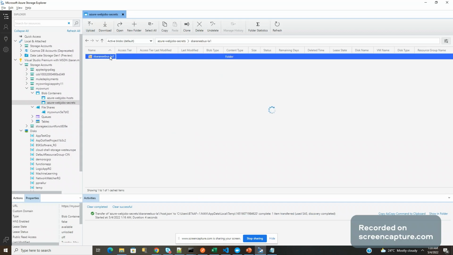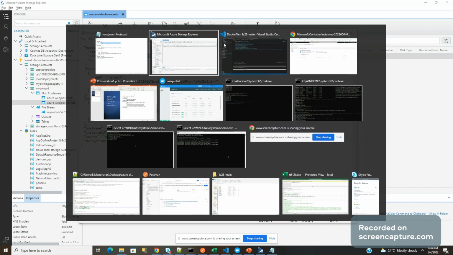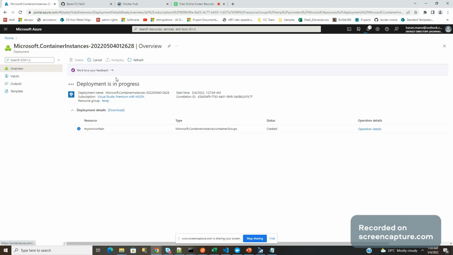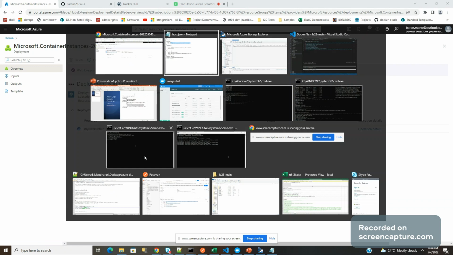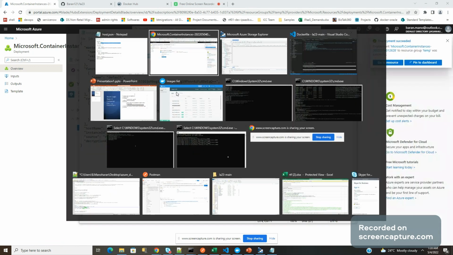So you will not be able to access your API, or you can only partially access those APIs. So now we have the host application open here. Once this is created, it is not going to be overwritten, so you can have it forever. So this host file is ready. Once the deployment is successful, I will be able to test this API.